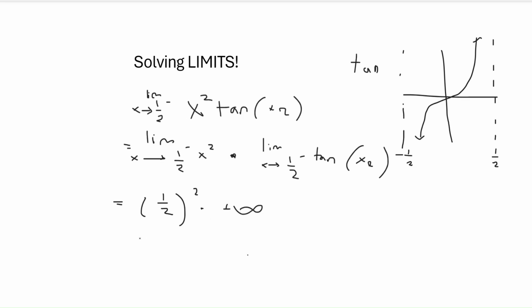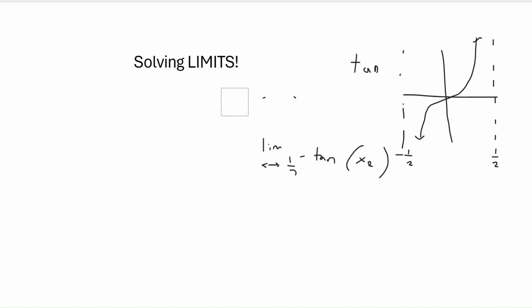So now we can solve this. That's going to be 1/2 squared is 1/4 multiplied by infinity. Well, anything multiplied by infinity is just infinity. So the answer turns out to just be infinity. So this is kind of what you could expect solving problems that combine a bunch of the techniques. We're really just wanting to remember to break up the problem and solve from there. Sometimes you deal with multiple things of graphs, sometimes you deal with nothing.